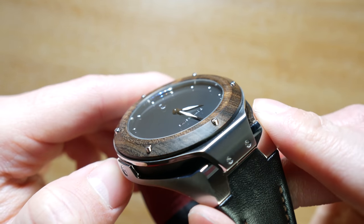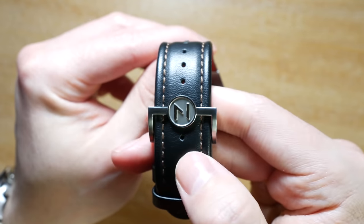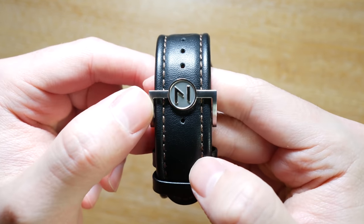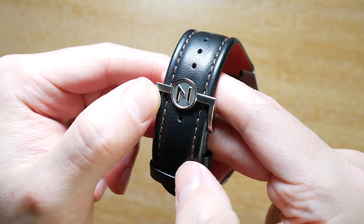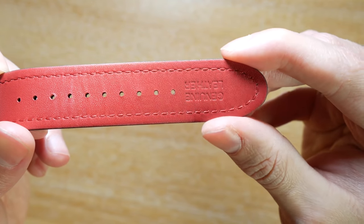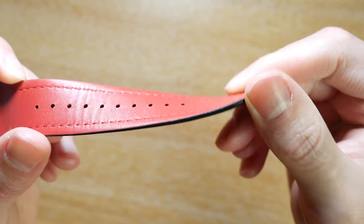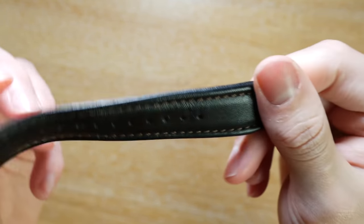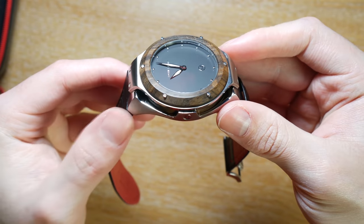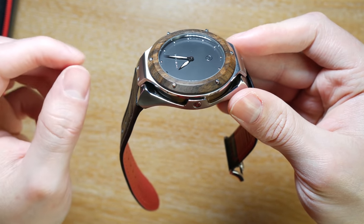The edge of the bezel is polished and then you have brushed on the top. You have a very nice signed clasp with the logo in the center — I really, really like this clasp. I think it's very fitting with the watch. The strap isn't anything particularly special, which is a shame because it's an integrated strap — you'd expect it to be really high quality so that you don't have to keep buying more straps, especially seeing as they don't seem to sell them individually. But it's decent, it's an okay strap.